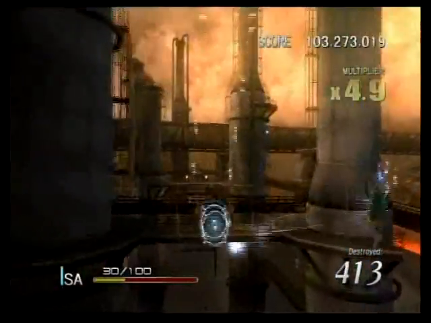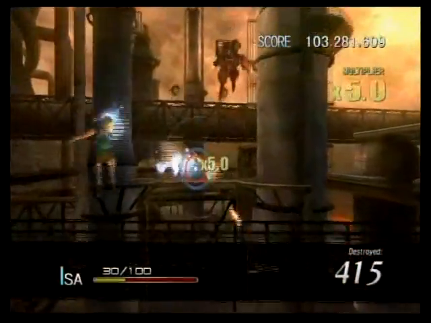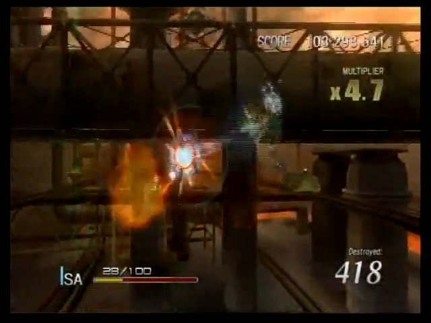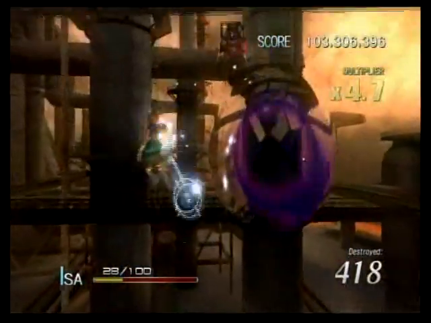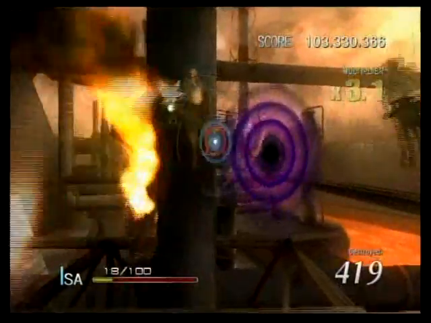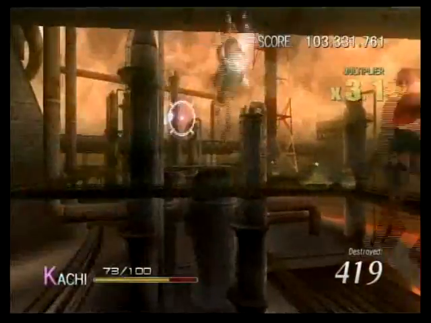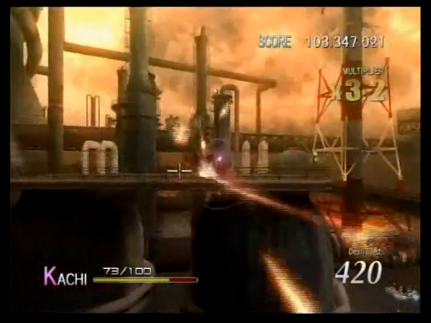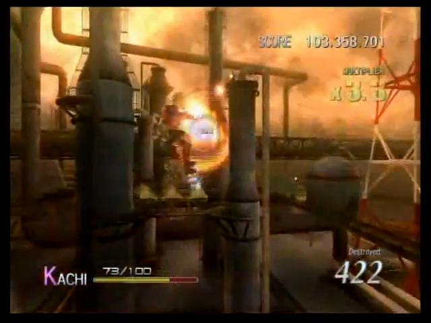Now this is kind of like that section in Stage 3, same music too, where you're flying in between the pillars and all that. You can do the same thing here. There's a lot of motion in this stage. You can go up and way down in the screen. But this isn't a hard section at all.